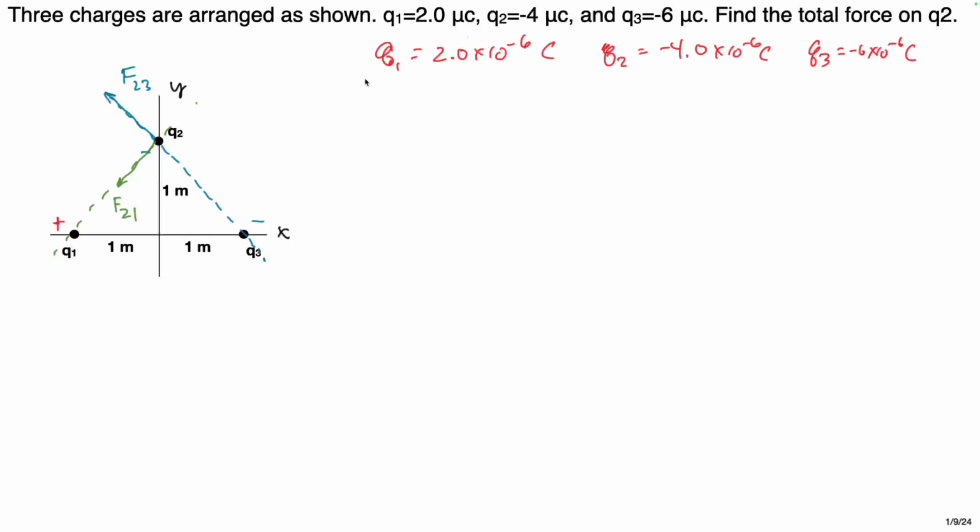So, as a strategy, as a plan, we are going to find the total force acting on charge 2. And we're going to find it by finding F21, which is a vector, and adding it to F23, which is also a vector. So my plan is, find out what F21 is, both magnitude and direction. Find out what F23 is, both magnitude and direction. And when I've got those two vectors, I'm going to add them together and see what I get. Now we got to do it. How are we going to do it?